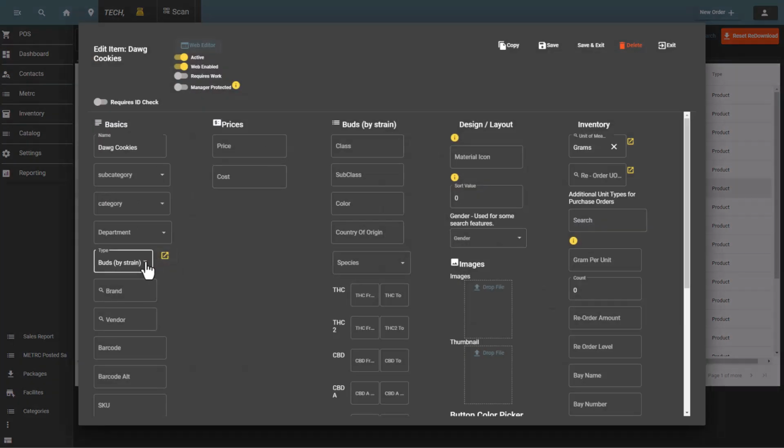And it assigns the type. That's going to be the type that we were looking at in the previous video, which is the matching metric category. We might want to assign this to a category. These kinds of categories are useful for organization if you're going to have a presentation menu for customers, and also for reporting. So you'd assign the appropriate category that you have set up for this. And we'll just put retail here.